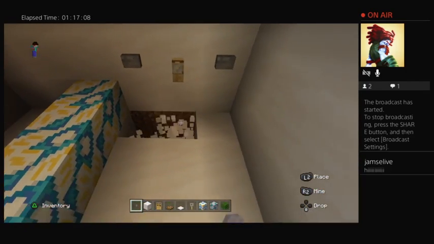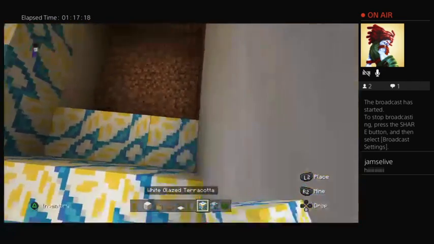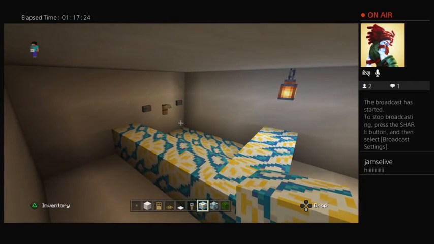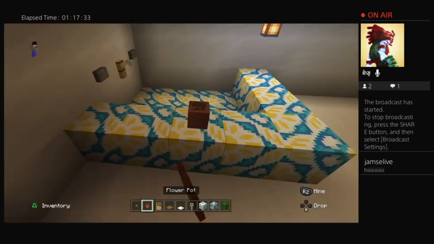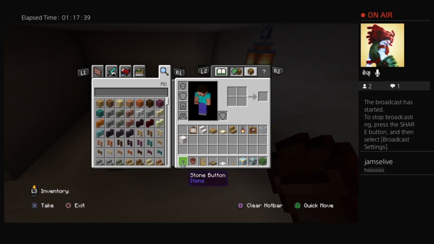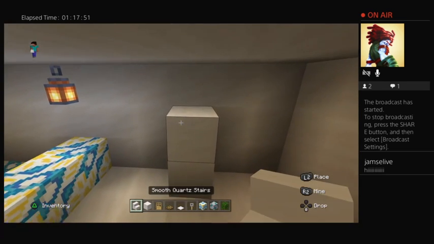And we can take all this out and replace it using white glazed terracotta. Now, you can do this if you want. They do this, but they don't do this other thing in the game itself. But this is just for aesthetics' sake, basically. Alright, so we're going to place a couple of these.